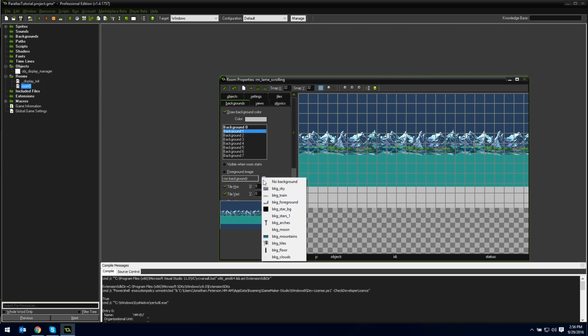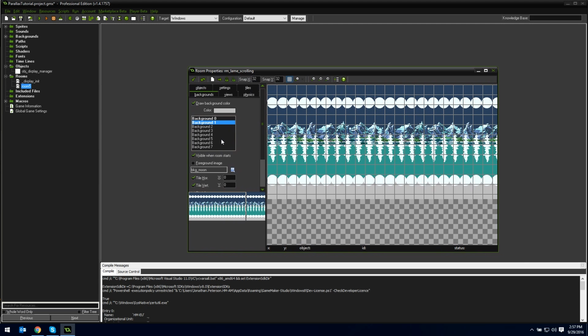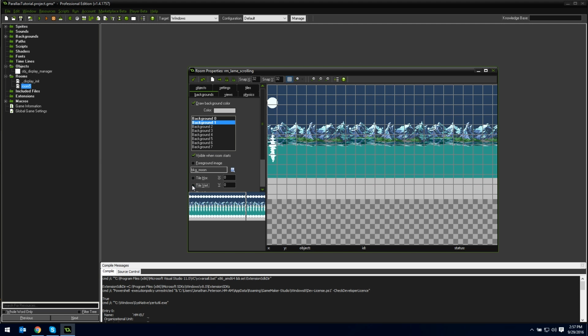Layer 1 is actually my moon, and the reason the moon appears on top of the mountains instead of behind as you might expect is because the moon isn't just the moon, but also the moon's reflection on the water below the mountains. And the mountains are not just the mountains, but also the sky behind the mountains and the moon, so it needs to be on the layer below the moon. Since there's only one moon, we obviously want to remove both horizontal and vertical tiling, and then we need to set its Y position so that the reflection appears on the water properly, 40 in this case.